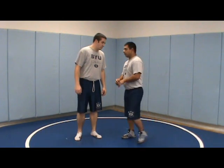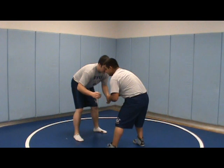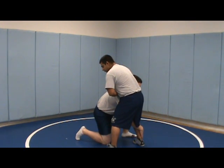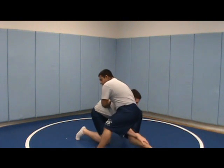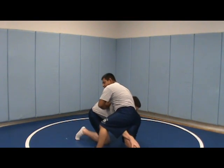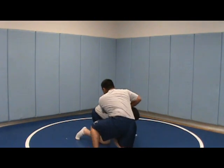Now we'll be discussing the counter to the outside single. So what you want to do is, when he gets that outside single, first thing you want to do is try and sprawl out, pushing the leg that he's got out farther out and trying to sit out, and then getting away.